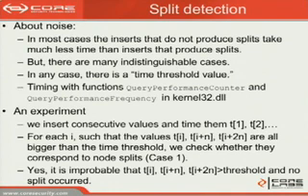So there are some indistinguishable cases, but we know that, speaking about the average, there is a mean value for inserts that do not produce splits, and there's a mean value for inserts that do produce splits. In our case, I believe it was 32 milliseconds for inserts that didn't produce splits and 70-something for inserts that did produce splits. So on average, they can be differentiated. And we made this experiment I put here before. We inserted consecutive values and distinguished all the values that were bigger than this threshold value.